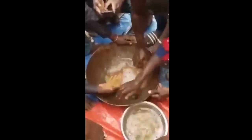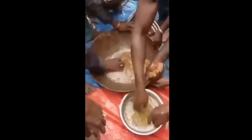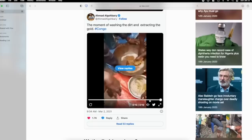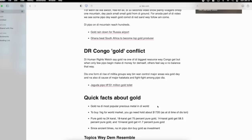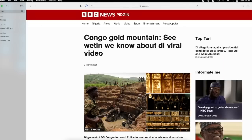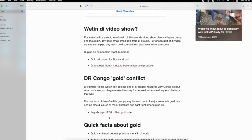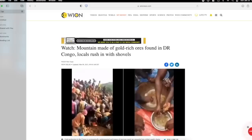And yeah, a lot of gold coming out here. Really fascinating and really pure, actually. Not much dirt at all. And the Congo is pretty jungly, as we can see in the background here. A lot of vegetation. I don't know if this is German. I don't really know. It can't be. So really cool. Let me know what you think.